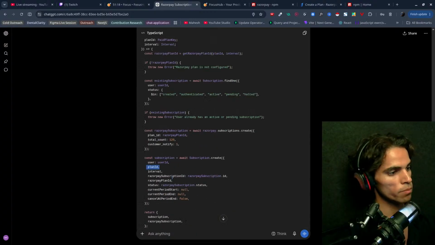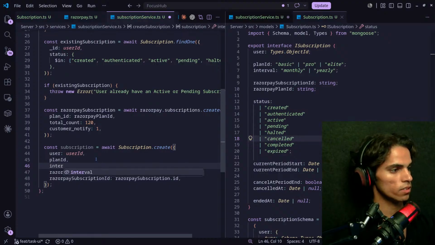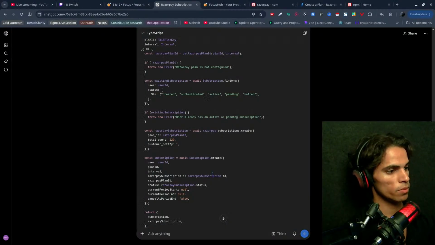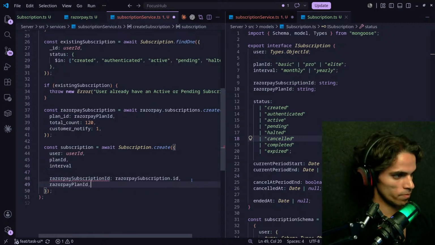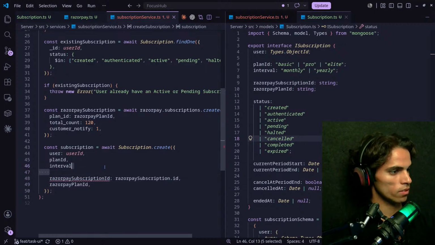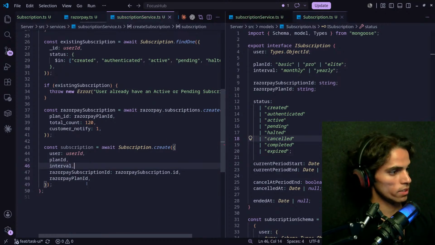User will be user ID, plan ID, interval. Okay, we also need to pass interval, and then Razorpay subscription, and then plan ID. What's the problem? Okay, we haven't added this.